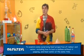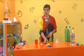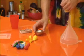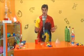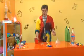The fire source we're going to use is a tea light candle, which is about as safe as it gets, I think. And I've got some matches here I need to light the candle with, of course. Selection of balloons. I've got a few other things which you can see here, a cup of water and a funnel, and we'll see what they're for in a minute.